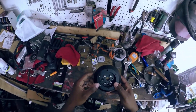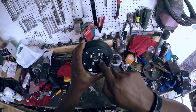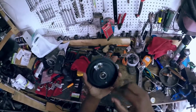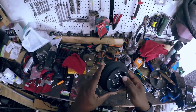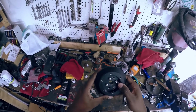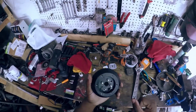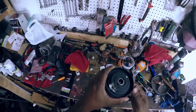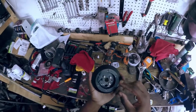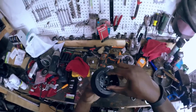Alright, so this is the finished product. I messed up on that screw hole, on that hole there. Slightly misaligned, but I think 3/4 20s are more than enough to hold that in place. I mean, I think the shear rating on 1/4 20 is like, what, 1600 psi, and the clamping force is like 200-something foot-pounds. And you know, the rotational torque of this isn't going to be placed on these bolts.